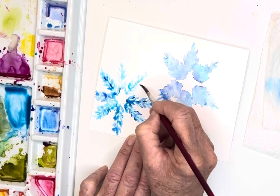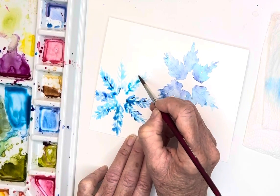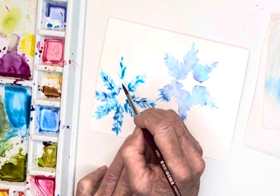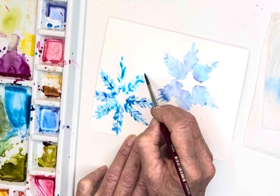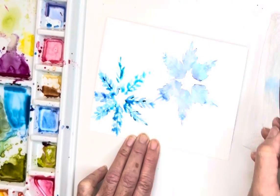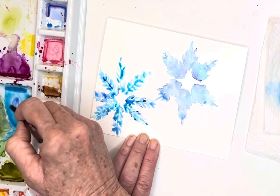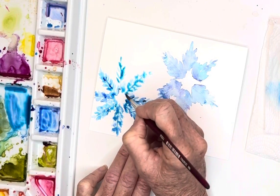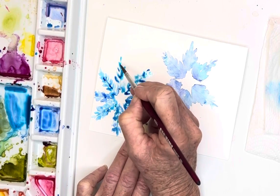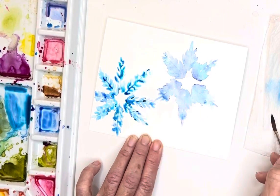So starting off with a very pale look and then going in and dipping in with the colors and letting them kind of fill the space, I think is really beautiful. And for me, what I love about watercolors, I talk about this often, is I just love how you can tap in and kind of let them do their thing. Let them create the beauty. Look how pretty that is.